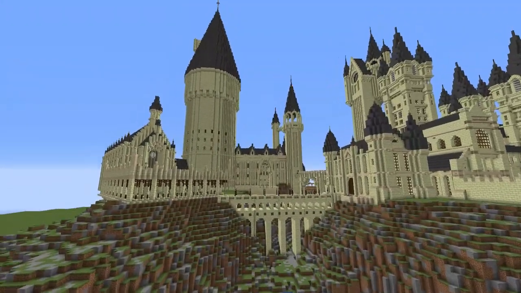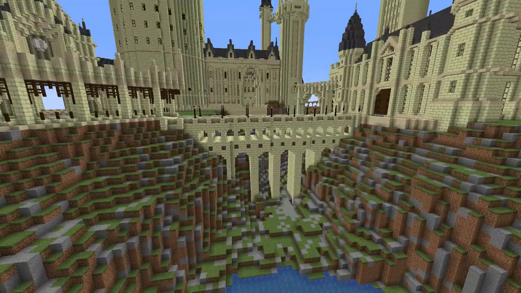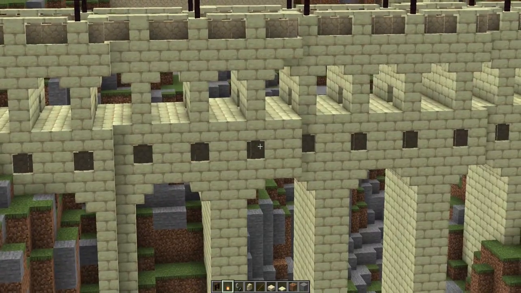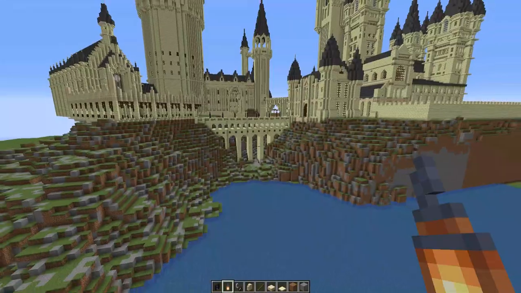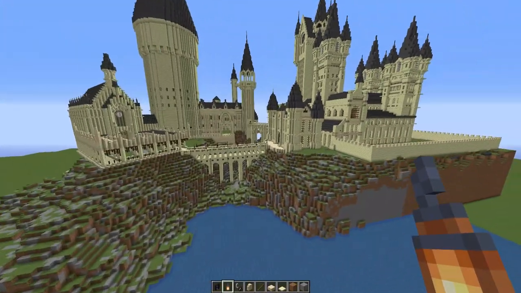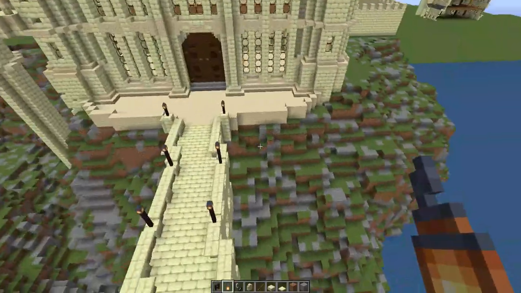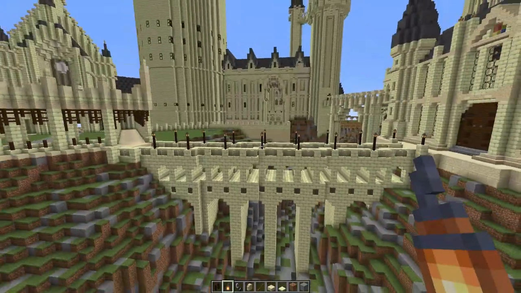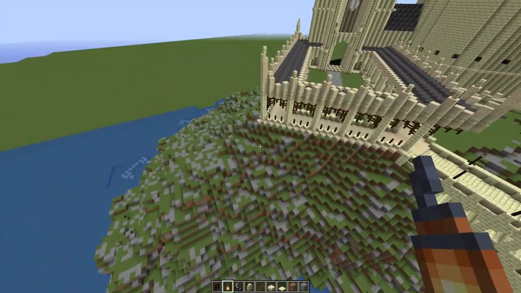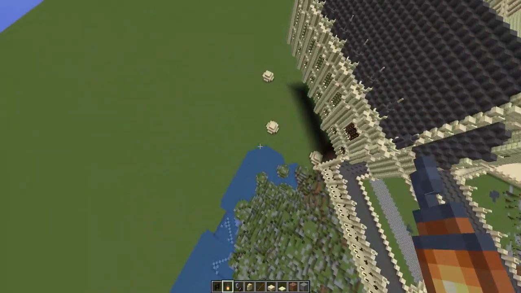Right then, looking at it from a distance, I actually am quite happy with the design. I'm liking these fences around here, in this area. The only problem is the landscaping is not high enough, so I'll work on that. I might do it as a live stream actually, but this is basically the viaduct done, and it makes Hogwarts look that much more complete, which only leaves the landscaping, which is a lot of landscaping.